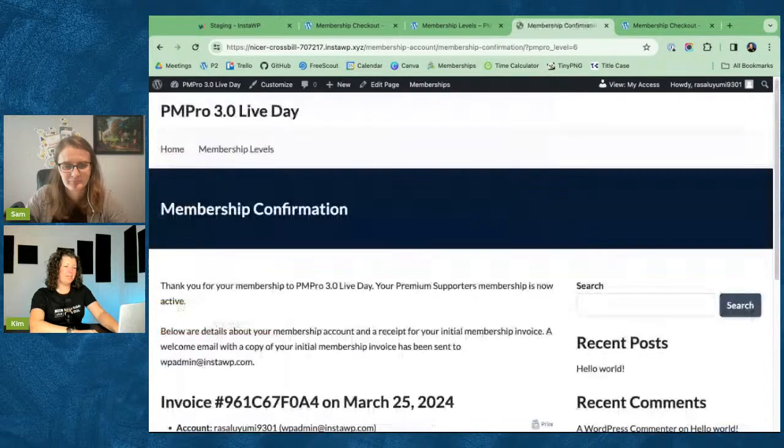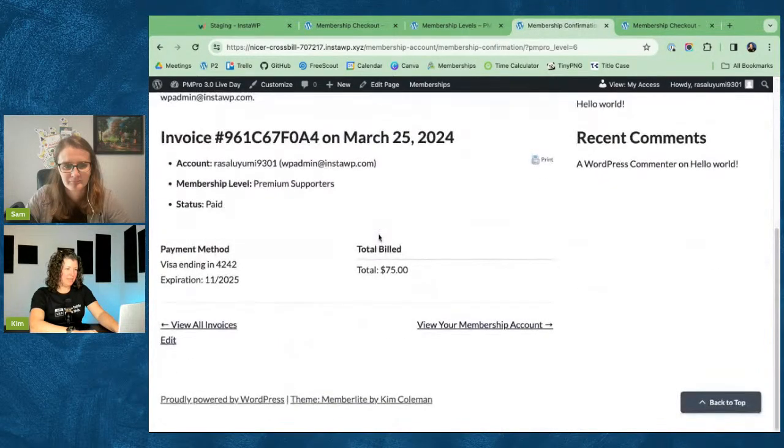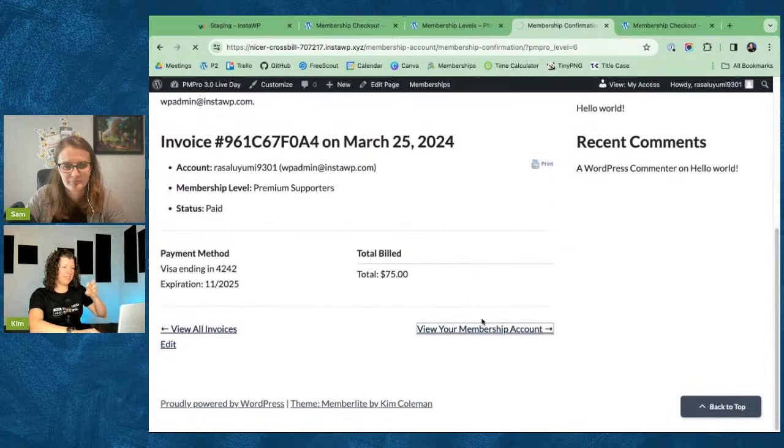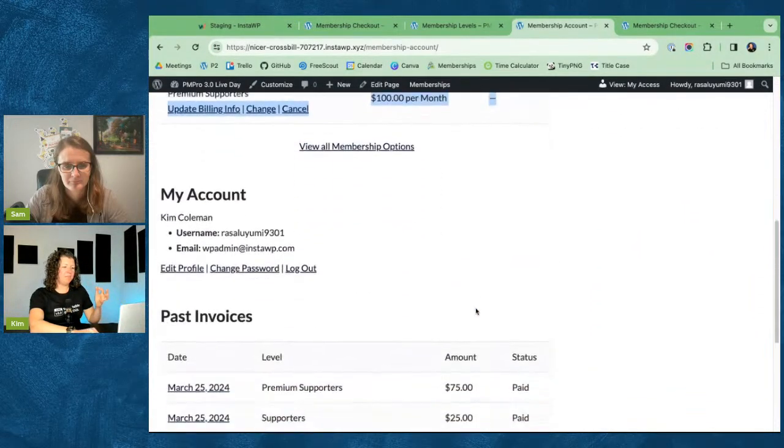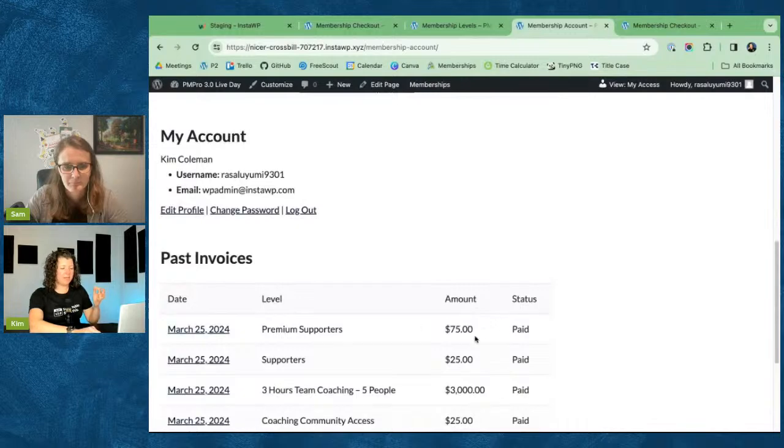Stripe API. Okay. So now I've upgraded to the premium supporters tier. I'm paying you $100 per month. It billed me the difference, $75. So now what if a few days go by and I'm like, I'm not really liking this. I want to downgrade. Proration can't give people money back. So I've already paid you for a full month of my $100 per month premium supporters tier.